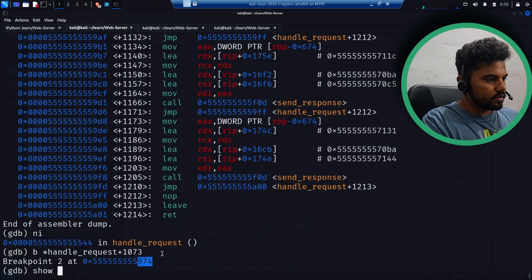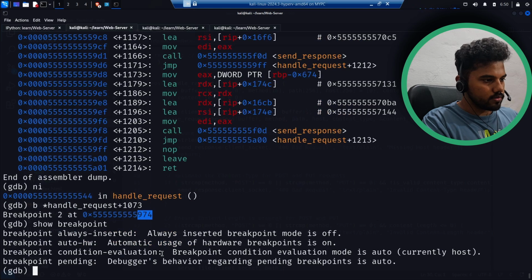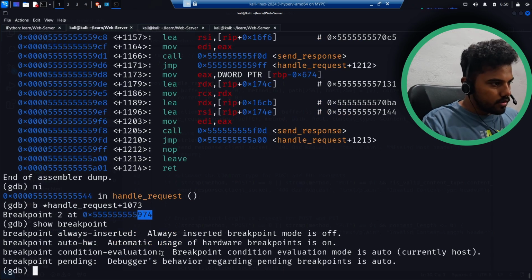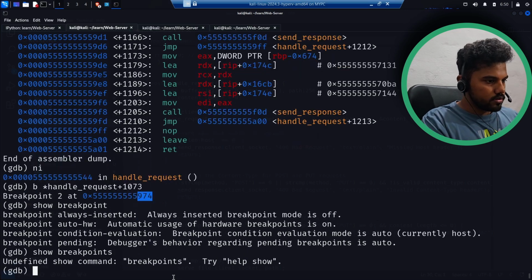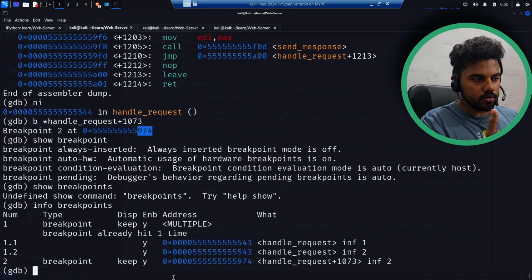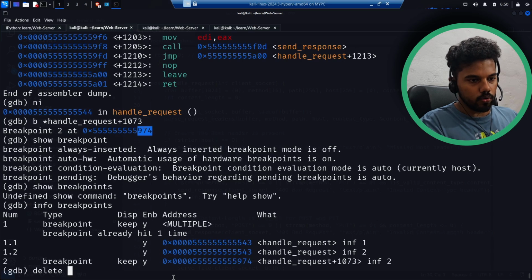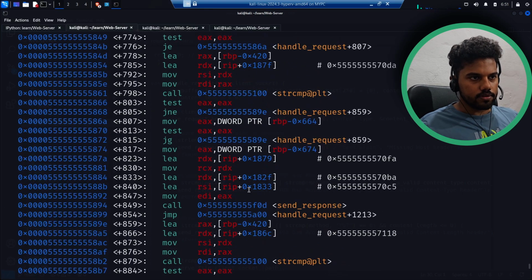You can see, I think there's something called show breakpoints as well. Is it info breakpoints? Yeah, if you type in info breakpoints, you can see where all your breakpoints are essentially. And you can delete breakpoints as well. You can delete 1, 2, or 3 to delete particular breakpoints. I think that itself covers some of the details of this assembly.